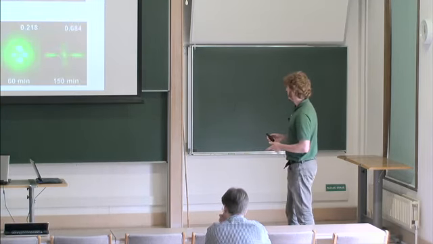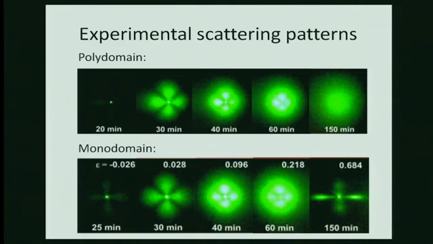I have to also mention that there have previously been experiments looking at the scattering of light in elastomers during their transition from polydomain to monodomain state in fully prepared cross-linked elastomers. What I would like to show you here are the results of monitoring the process of deswelling of the partially cross-linked elastomer.